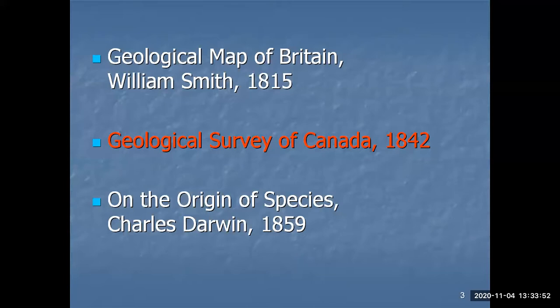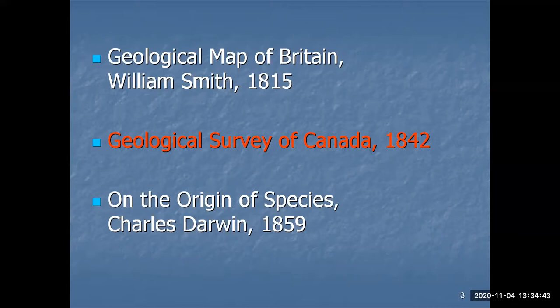At that time, just to give you some context as to what was going on scientifically worldwide, the formation of the GSC was approximately halfway between two seminal events in British history, in particular of the sciences. William Smith produced the first geologic map of Britain and published it in the late 1800s, actually. And it was a map that he produced looking at the geology because he was a canal builder. And he was one of the first people who recognized the importance of the geology in making it easier for him to build a canal and drain the waters that were causing problems and so on. So he recognized the importance of the rocks and the fossils to tell him where to go and how to do it.